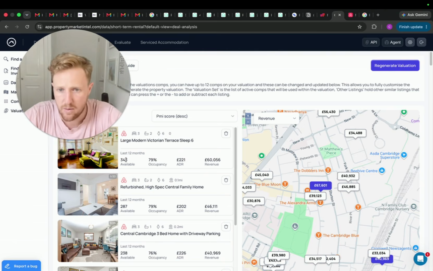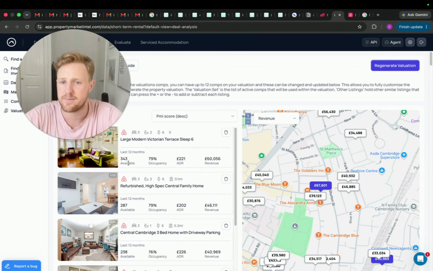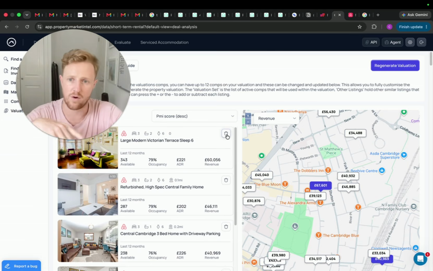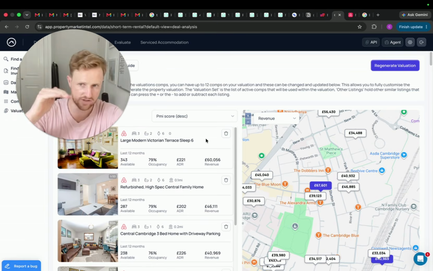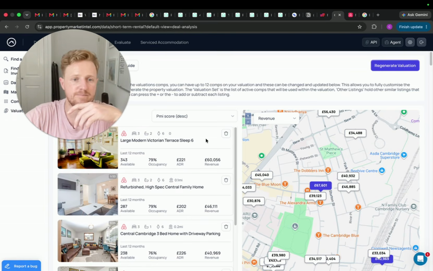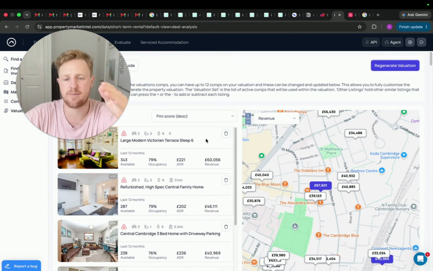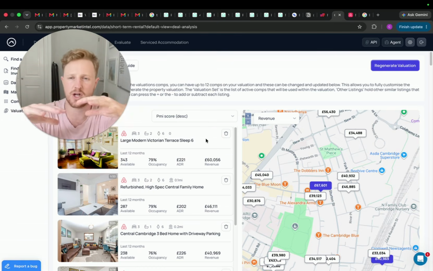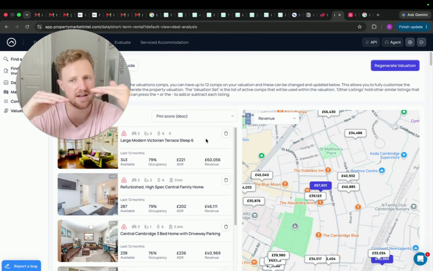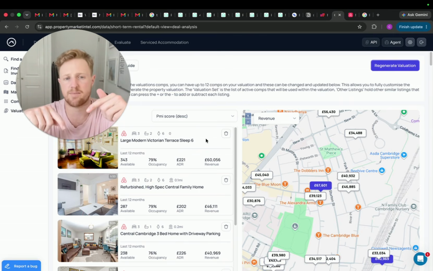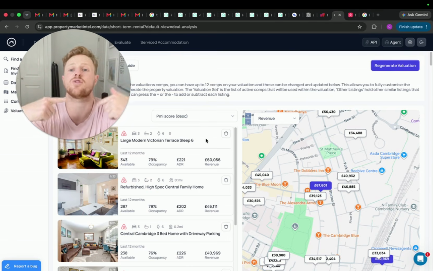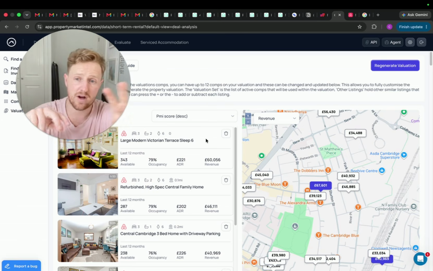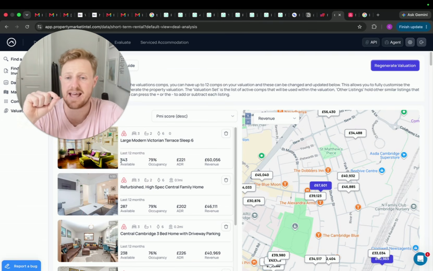So if possible, I want it to be over 200 days available. But if I've gone through all the comparables and it's not possible, then I'll start adding ones that are below. Even if some are below, if the numbers and the occupancy look in line with the others, it is okay to use them, because a lot of the time when people get direct bookings, they just block the calendar out rather than adding it through their channel manager. So when they block it out, it shows that it's available for fewer days, okay?